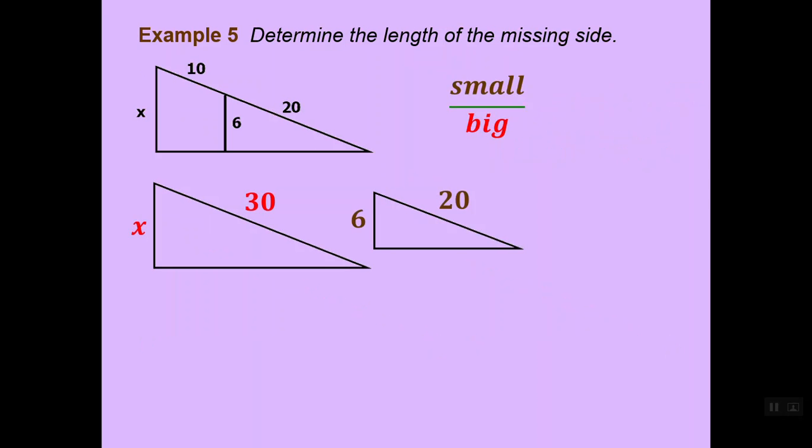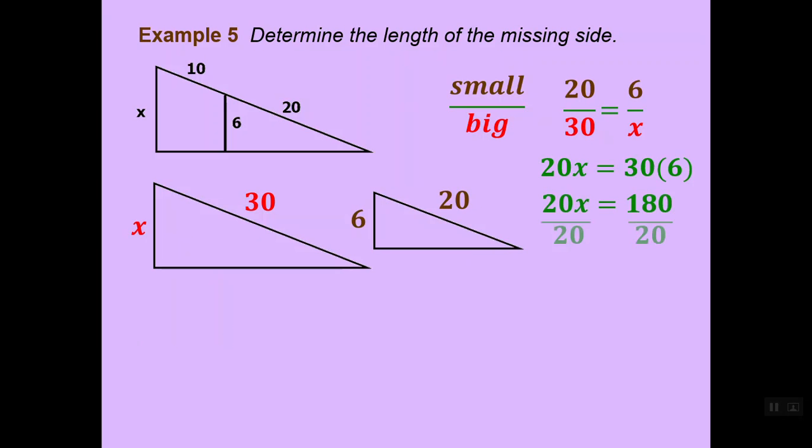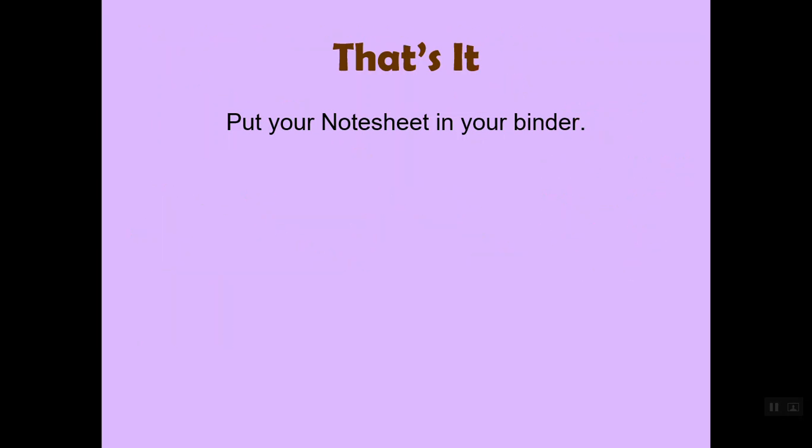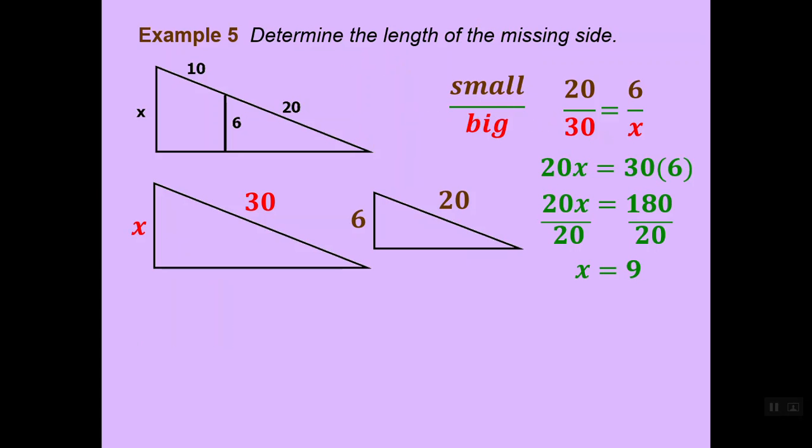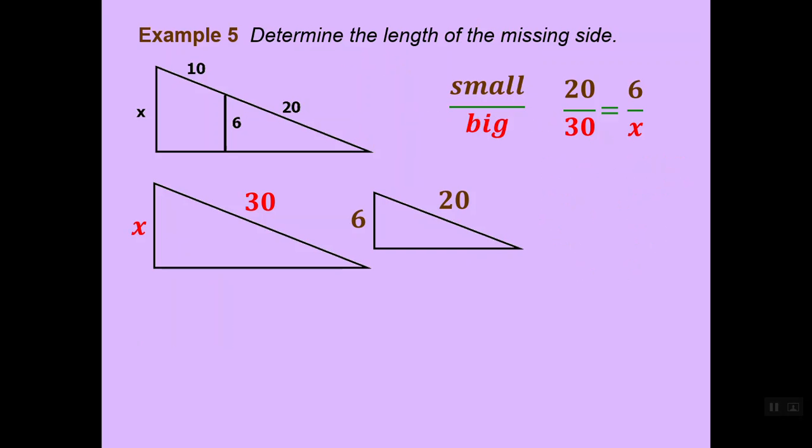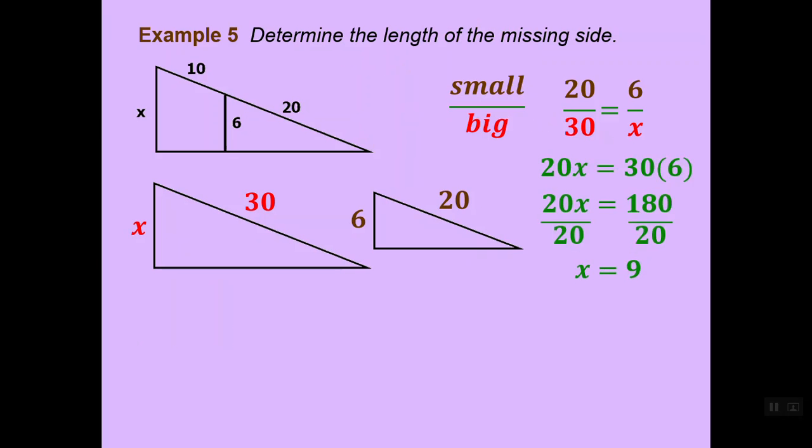So now this is a little easier to process because I can see my two triangles separately. So I'm going to do the small triangle over the big triangle as my ratio. Sometimes it's helpful to write that as a word ratio before I go ahead and do the rest. But we've got 20 for the long side and 30 for the long side of the two triangles. And now I know 6, but I don't know x, so I put that into a proportion, and I go ahead and cross multiply, and I get that the value of x is equal to 9.